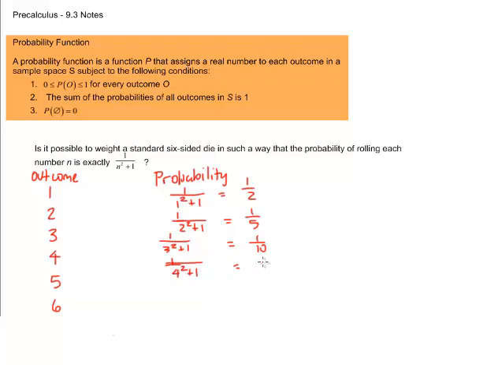This is going to be equal to 1 over 17. 1 over 5 squared plus 1, which is going to be 1 over 26. And then 1 over 6 squared plus 1, which is going to be equal to 1 over 37.